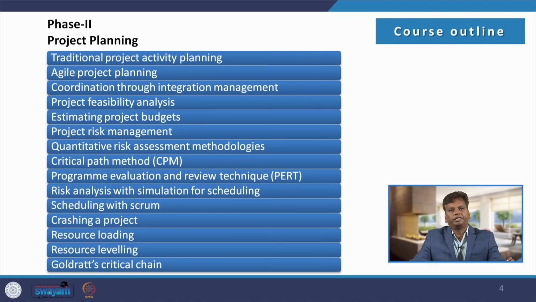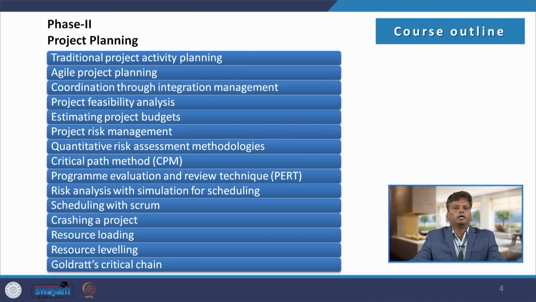Then we will study quantitative risk assessment methodology, then the critical path method, which is one of the ways to schedule a project. Another way of scheduling a project is PERT, the Program Evaluation and Review Technique. Then we will cover how to do simulation for risk analysis.